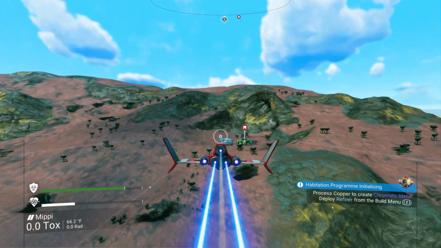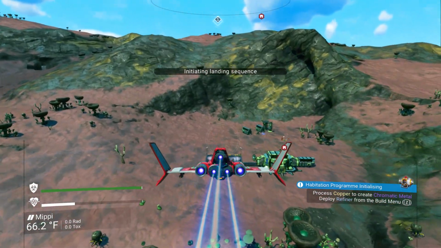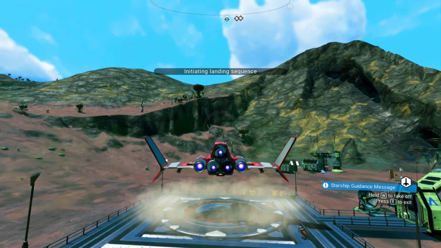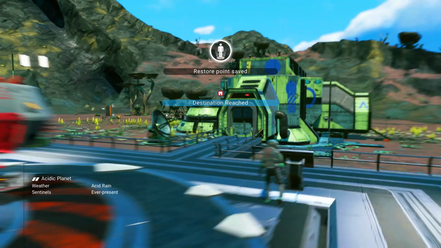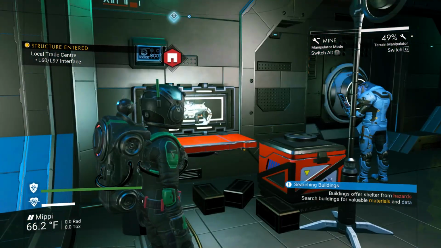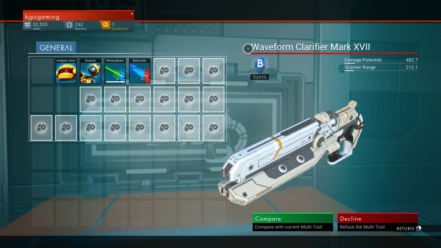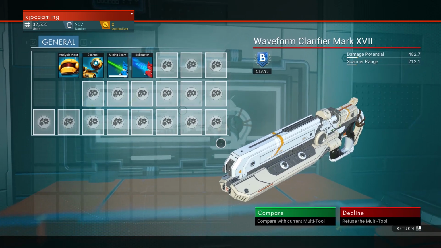There's the landing pad. As soon as it turns green, we're going to hit the initiate landing button. Here we go. Sometimes you got to hold it down for a few seconds. Lots and lots of boxes on the deck. That's awesome. Miner settlements also have a multi-tool cabinet. I've reloaded the game several times, so this might be better. It is better. It's a B class. It has a bolt caster and 21 slots. That's pretty good.